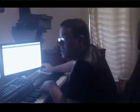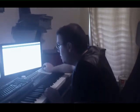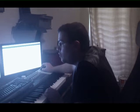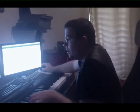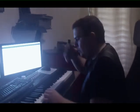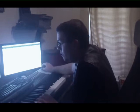Obviously, the trumpets sound terrible with no reverb and stuff on it, so we need reverb. And this is all about testing around. This is good. You don't want to have too much reverb, because then it just gets muddy, and you can't really separate the notes from each other, and that's surely not what you want.